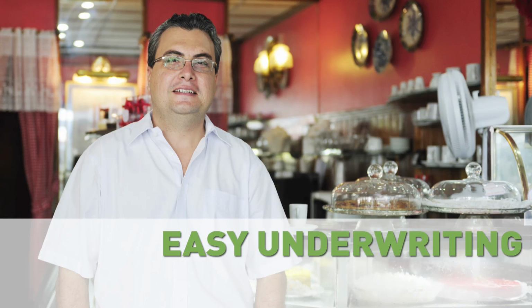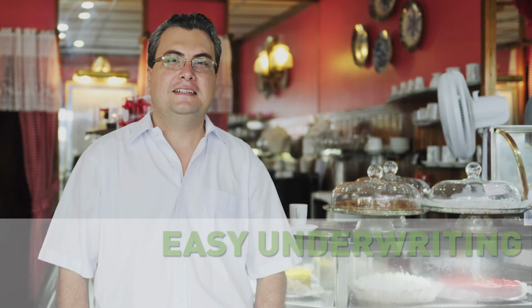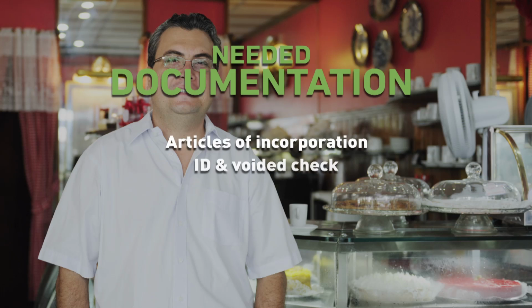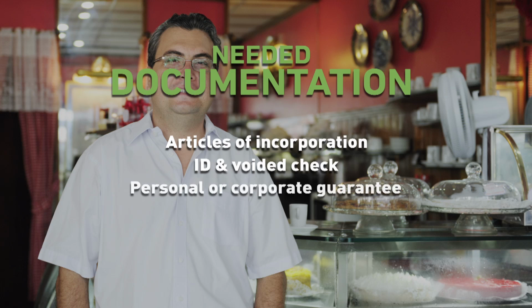The underwriting process should be clean and easy. Up front, you should understand what your provider needs from you. So they're going to ask you for the articles of incorporation, a driver's license, a voided check, possibly financials, audited financials, personals, a corporate guarantee or a personal guarantee, merchant processing statements if you've had them, if your business has been around. But you should have the majority of those details up front. If another communication or two need to come down the pipe, it should be for extenuating circumstances, for additional information, not the norm. Again, the needed documentation: when they send you out what you need for your merchant account, obviously get it in writing and understand why you need these documents.